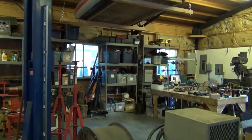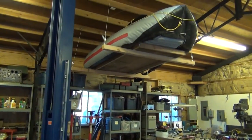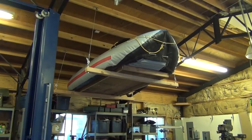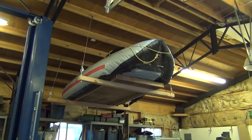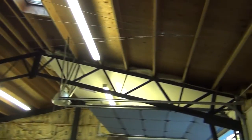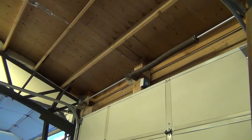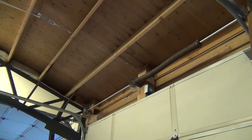I've got limited space in my shop. I got a lot of stuff in here, and to free up my floor space, I built this hoist a couple of years ago. It just utilizes cables. And they all run right over here to this box that I've reinforced with a backing plate and some lag bolts and braces and stuff.